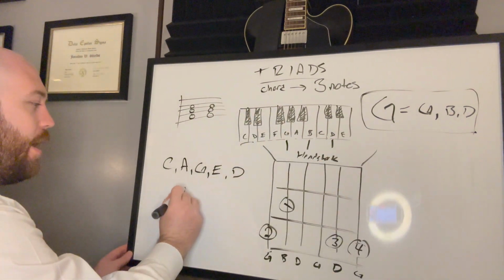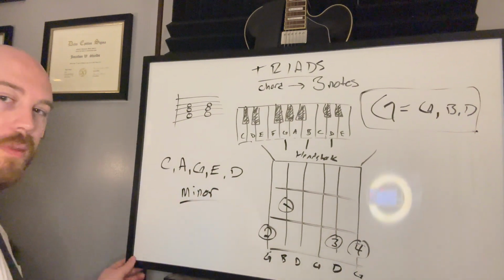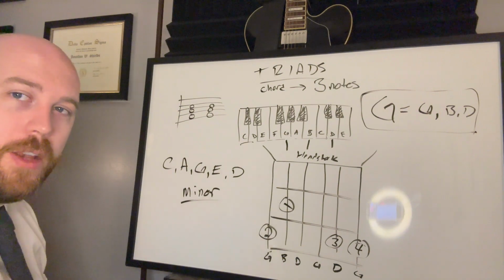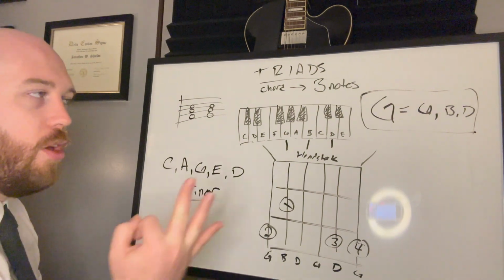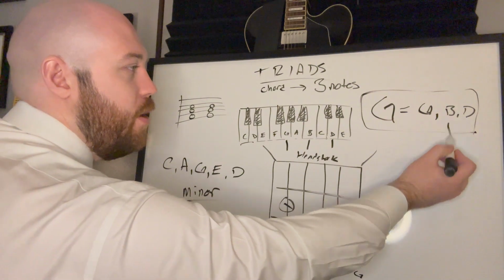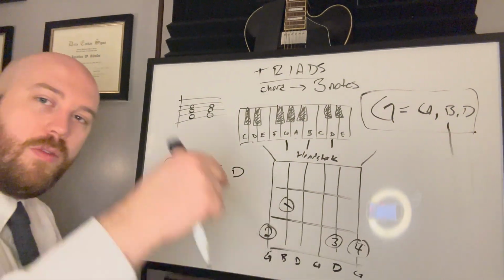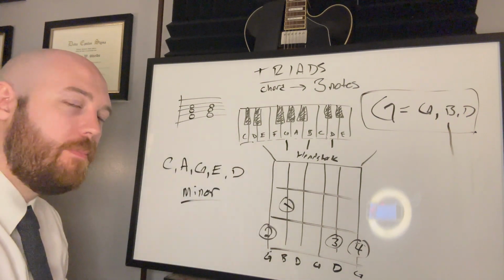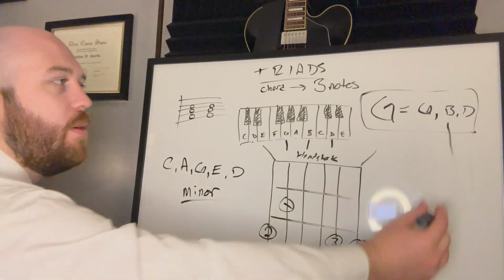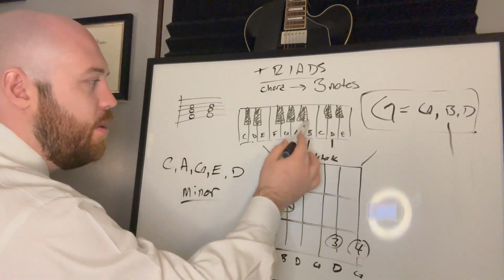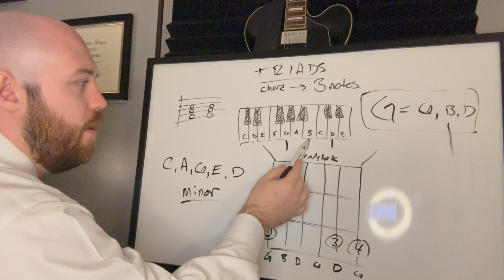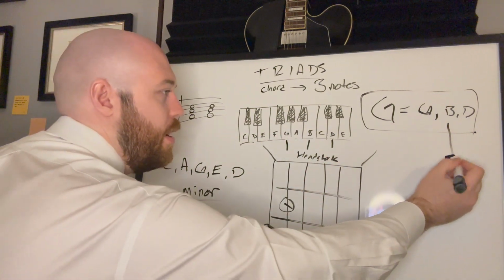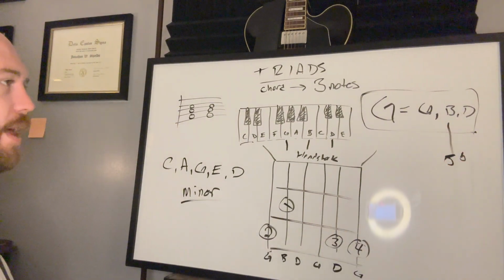But let's take a look at minor, just for fun. Okay? What makes a chord a minor? Well, easy way to do it. You take the third of the chord. In this case, it's the middle note. And you flat it. You go down 1 half step. Okay? So if we're playing B, B's the middle of the chord. It's the third. First, third, fifth. We'll go down 1 half step. This becomes B flat. Okay?